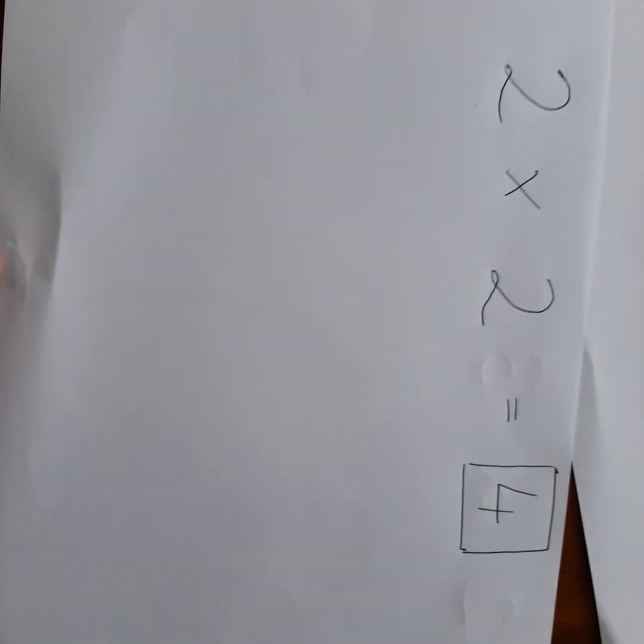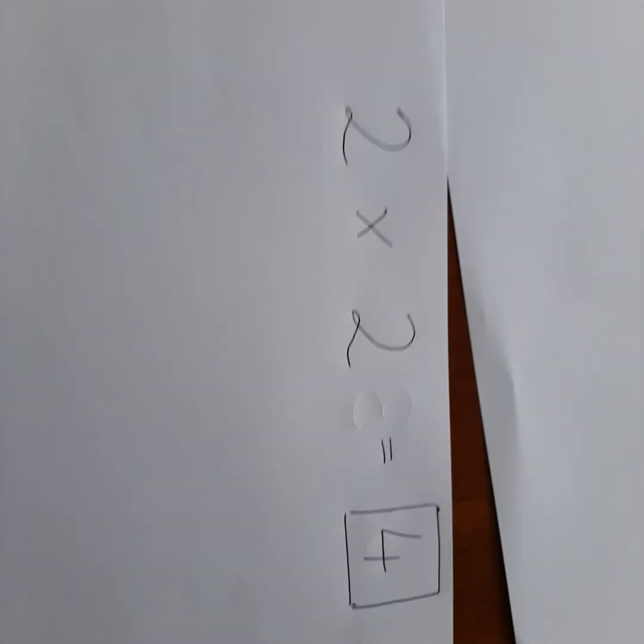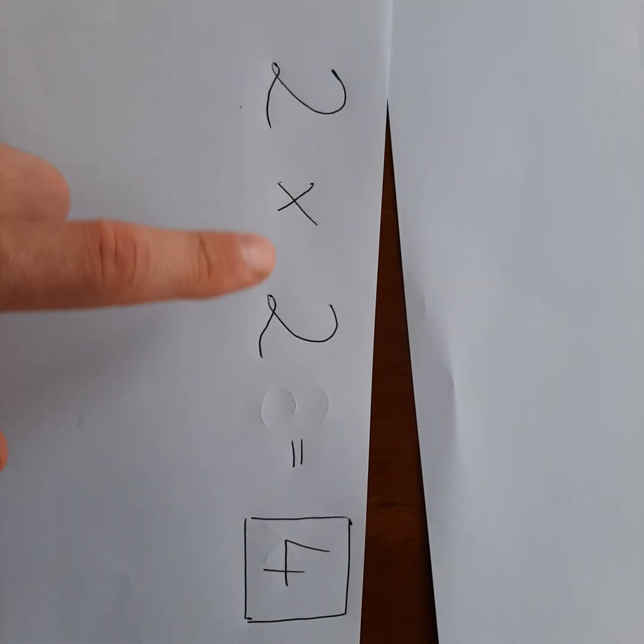So what is a square number? Well, a square number is the product you get when you multiply something by itself, or the answer you get. So 4 would be a square number because 2 multiplied by itself gives you 4. Okay, so let's look at some examples. Here I've got 2 by 2 equals 4. So 4 is my square number because it's 2 multiplied by 2.